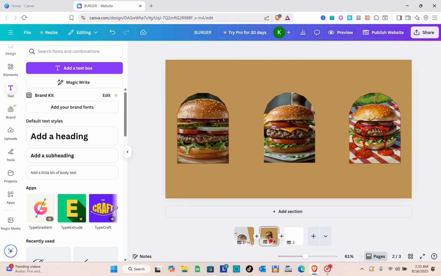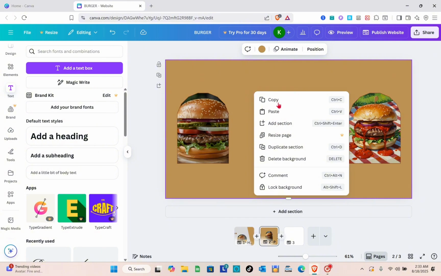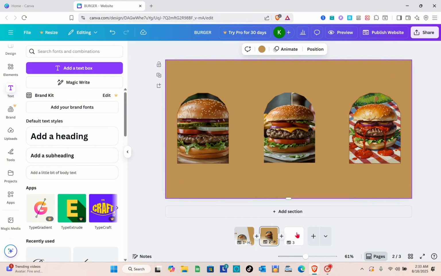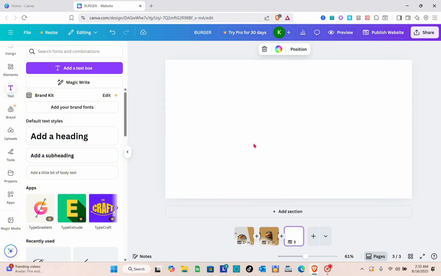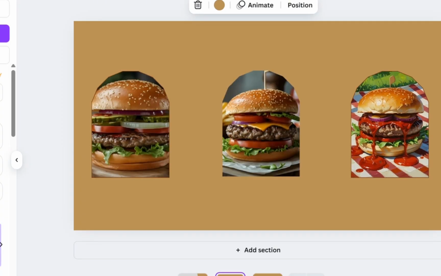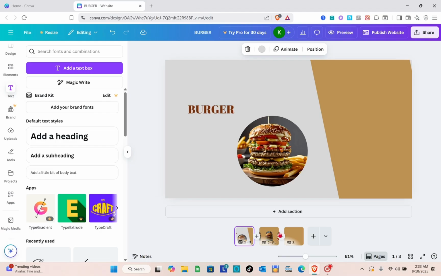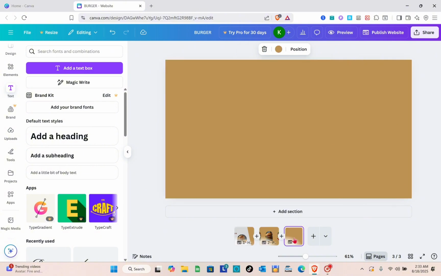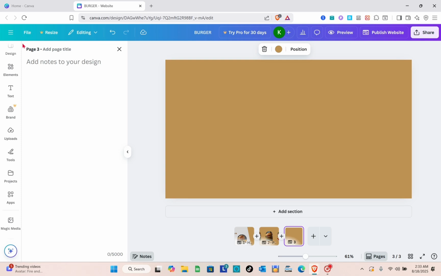Okay, so I'm just going to duplicate this page. So you can copy this page, and then you can go back here, and then I just have to simply change the color of your page so you can have more pages. Then after that, let's add a name for this page. You should not forget that as well for navigation purposes. So for example, this is your contact page. Okay, so I just have it right here.